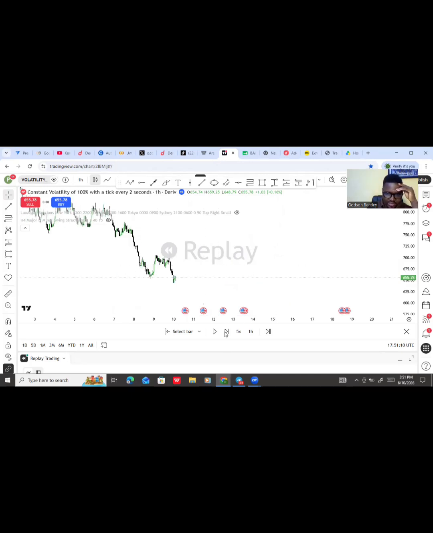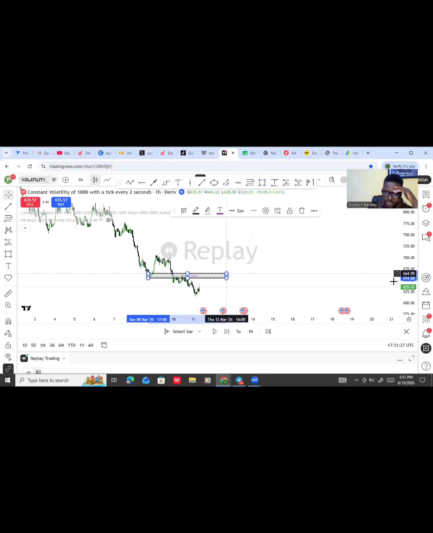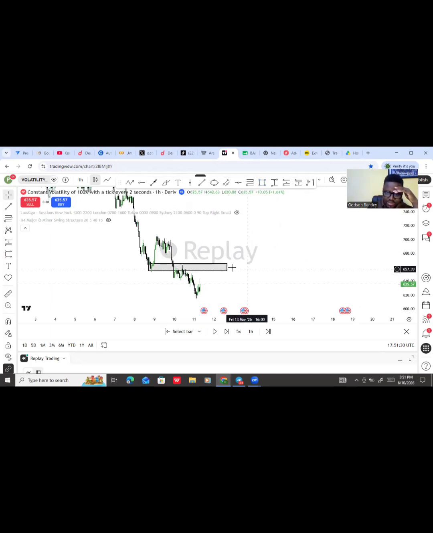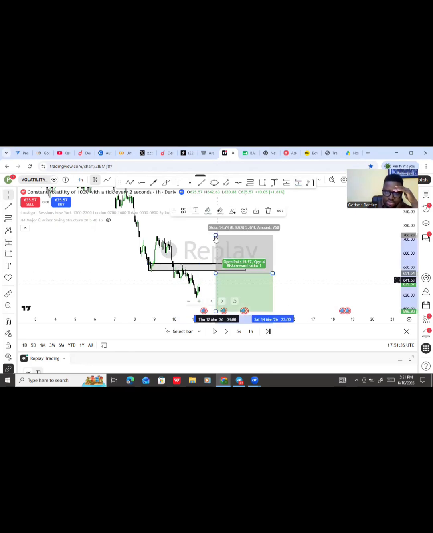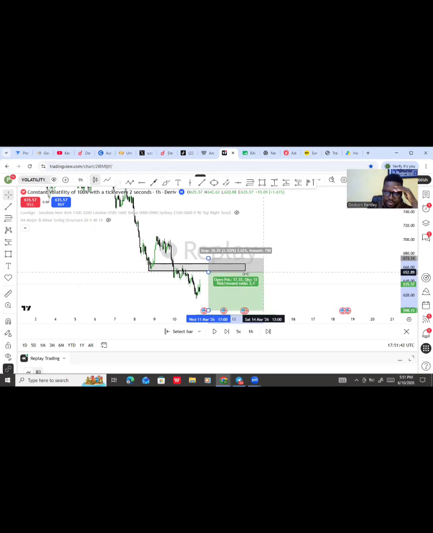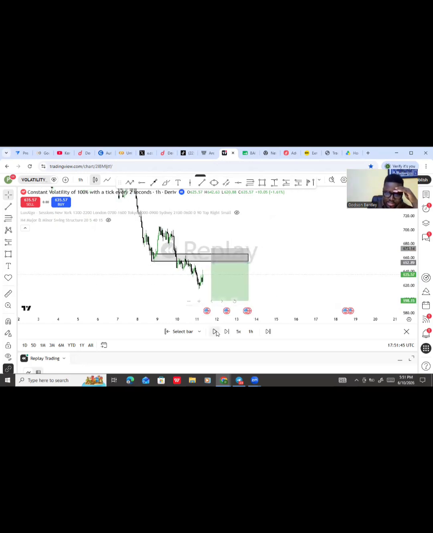So let's see. This is our first trade from 10th March. So we had the breakout structure here. As you can see, the breakout structure here. We're expecting that market should come to this place, and then we're going in for 1:2. So we expect market to come here, then we go for 1:2. All right, so let's see how it goes.